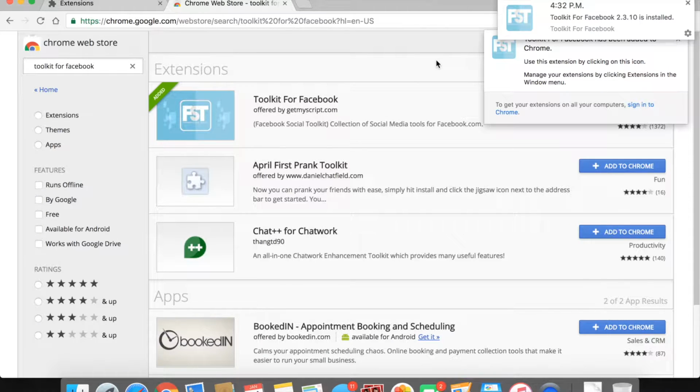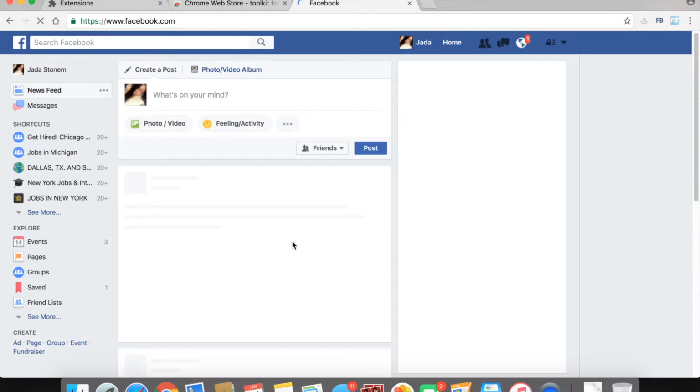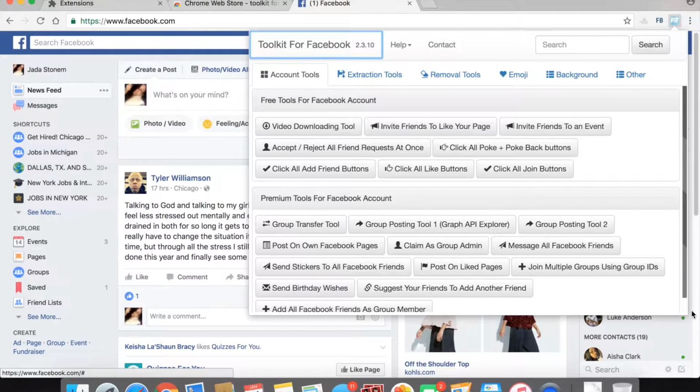If you have a Windows computer, it might take a little bit longer than that. Mac tends to do those things faster, but basically that's it for that, guys. You can cancel all of this out, and I'm going to show you how it works before we go into the next one. You press it and it shows you all of these lists of things you can do. These below, you can't use these. Like this extension has an auto poster, but it's in their premium tools and it costs $9 to use it. So we're not using that extension for this.